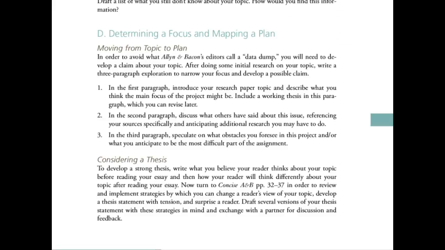So the next part is considering a thesis. To develop a strong thesis, write what you believe your reader thinks about your topic before reading your essay, and then how your reader will think differently about your topic after reading your essay. Take a look at Allen and Bacon, pages 32 through 37, in order to review and implement strategies by which you can change your reader's view of your topic. Develop a thesis statement with tension and surprise a reader.